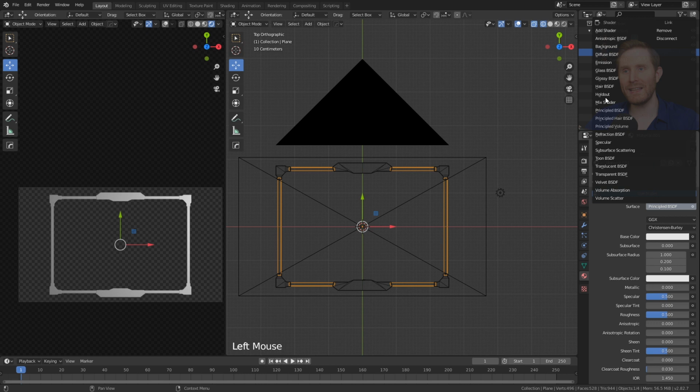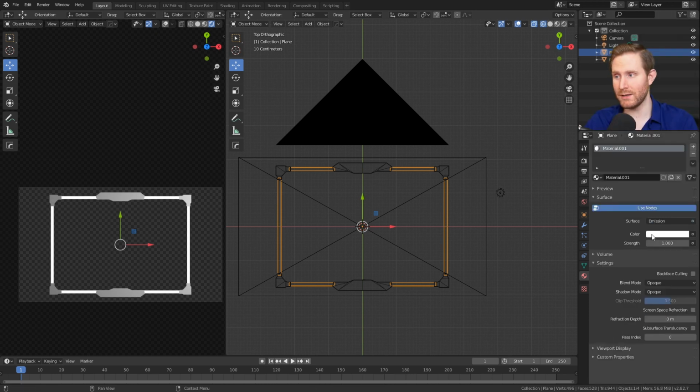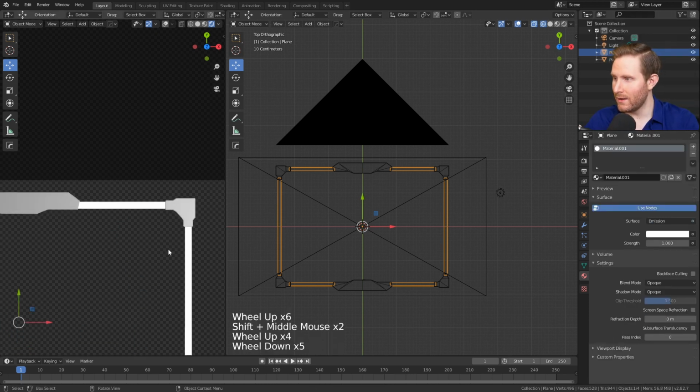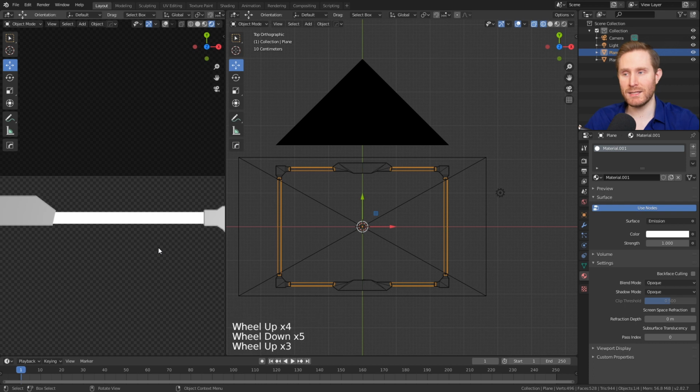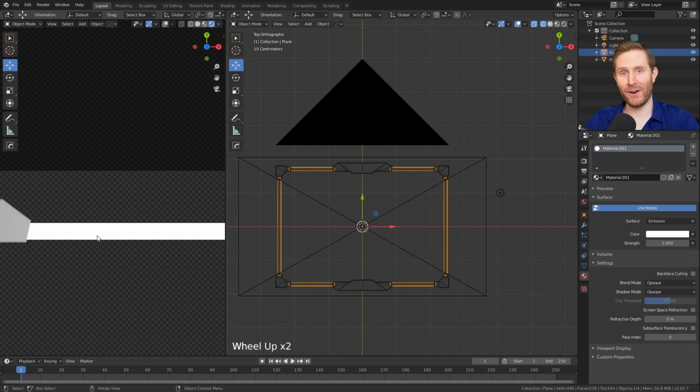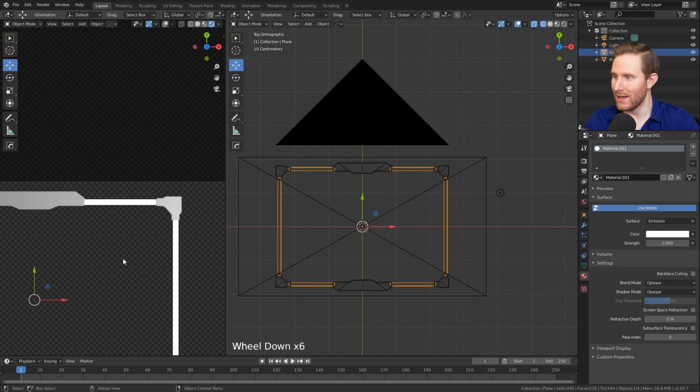But you have this really large list of shaders here in Blender, and you don't need to pay attention to any of these for what we're doing today. Just the principled BSDF and the emission shader is the other one. Emission will make your objects flat. It will make it a solid color or whatever texture you apply to it. So if you want to make something that looks more like it was done in Illustrator, like it's 2D and has outlines and stuff, you would use emission shaders for that to make the solid colors.